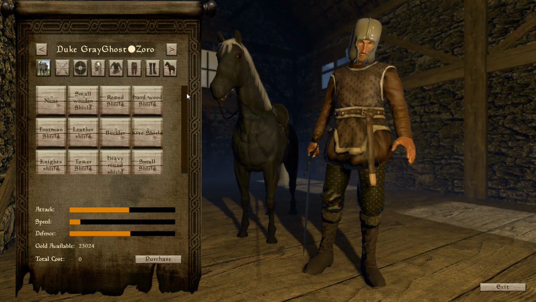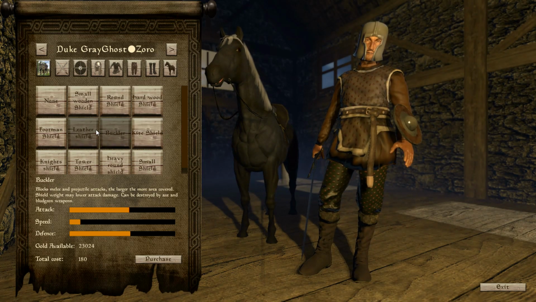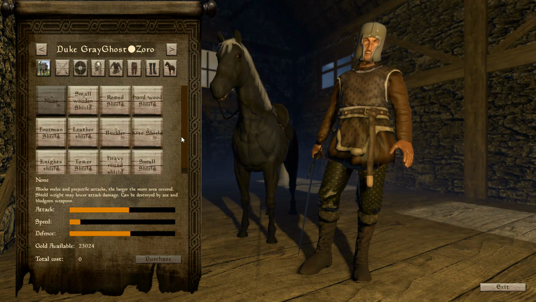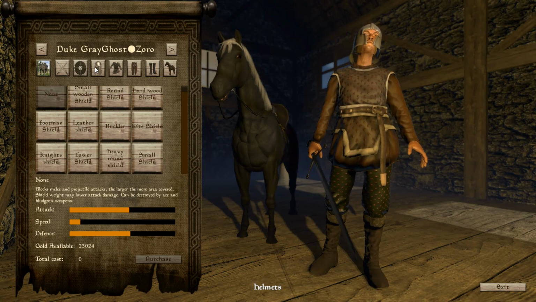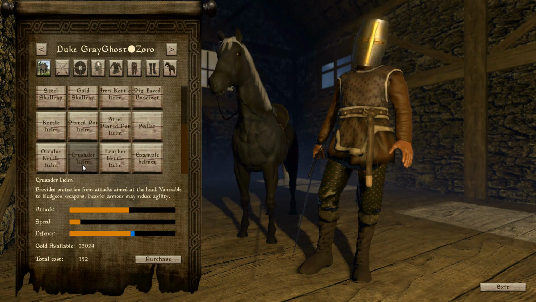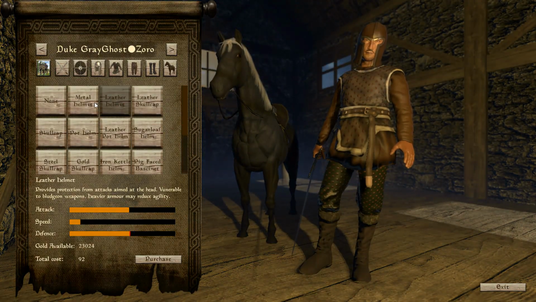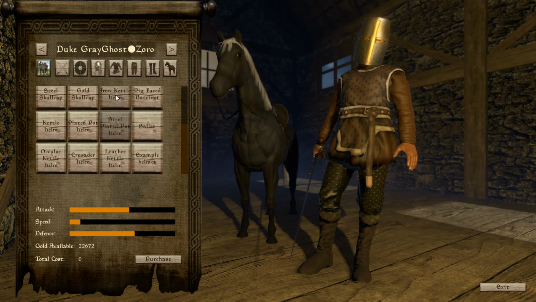Let's see what we have for shields here. No matter what we select, it lowers our attack, but it's not really boosting our defense. So for now, I'll leave that one alone. I'm assuming it lowers our attack because a claymore would be a two-handed weapon. Okay, let's see what we've got here. The Crusader helmet looks pretty nice on defense. The Crusader seems to win out, so we'll go ahead and purchase that one.